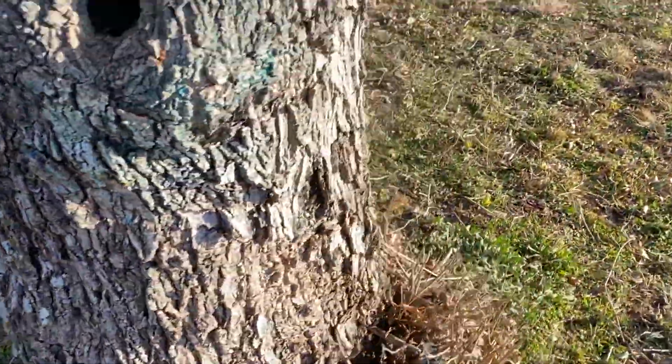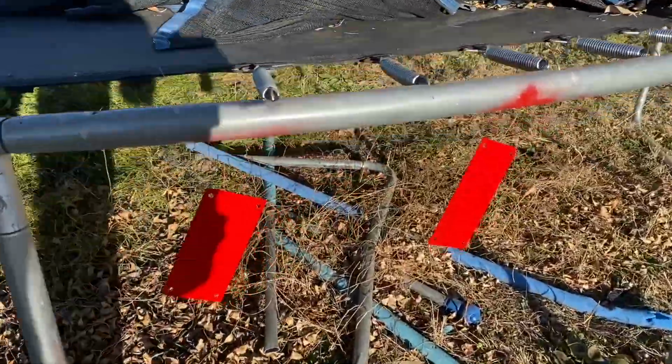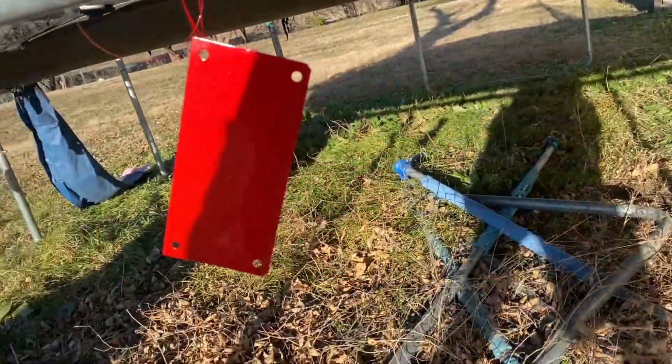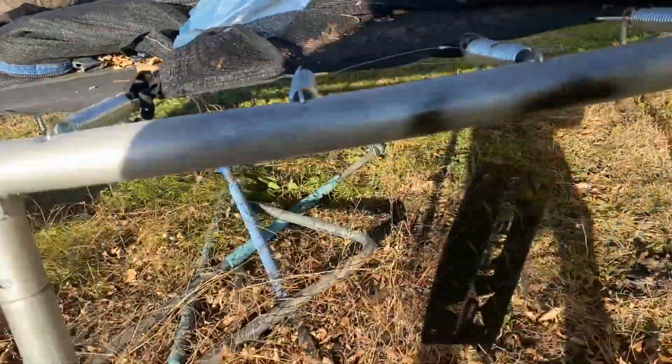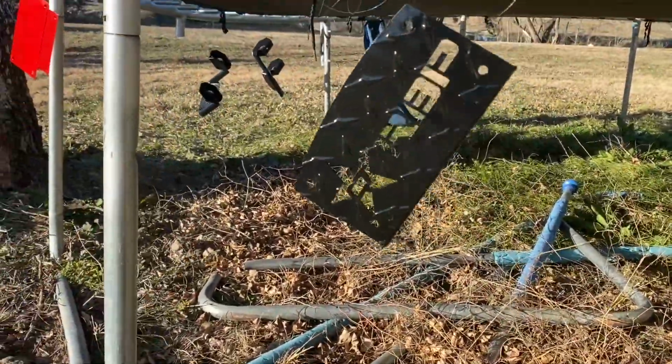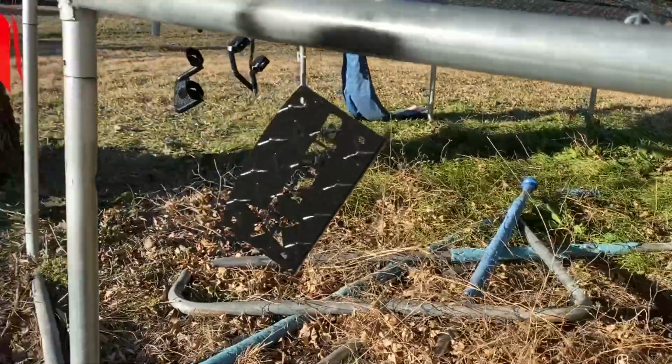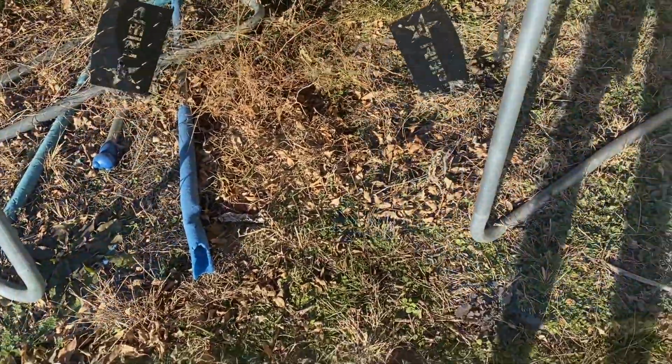Let me go over here. We got the little plates. And then we got the step plate. Looking good. So yeah, like I said, we'll go ahead and give that a minute to dry. Then we'll come back and hit our second coat.